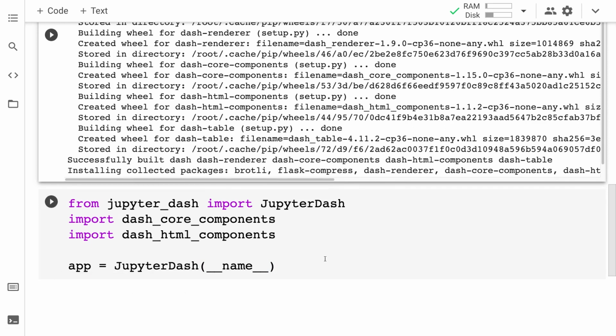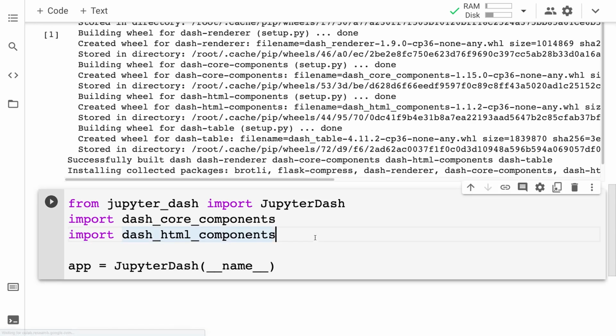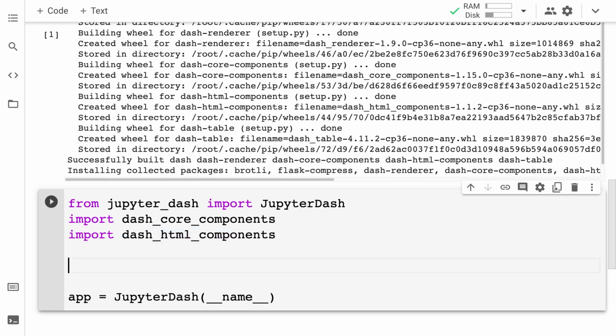For the purposes of a beginner following along with this course, I definitely recommend using Google Colab because you can easily follow along. All right, as well, we're going to need the Plotly Express module. This will allow us to build figures or graphs. Plotly Express is part of Plotly, and it will help you build graphs, figures and charts, which is very commonly done with Dash apps because often Dash apps are built for showing data science projects or machine learning projects, and therefore you want to be able to show charts and graphs.